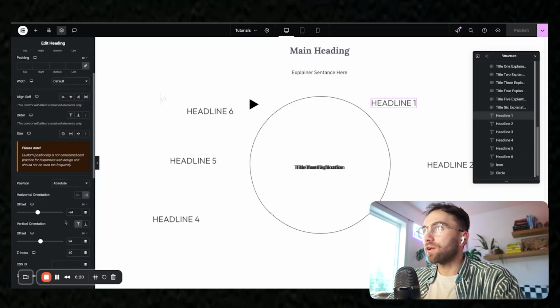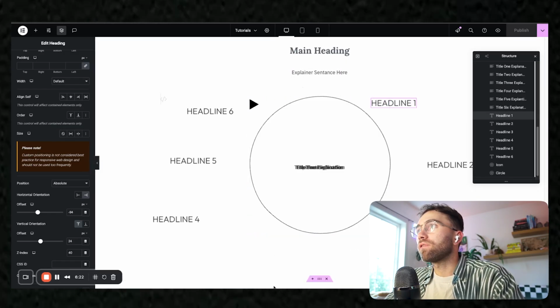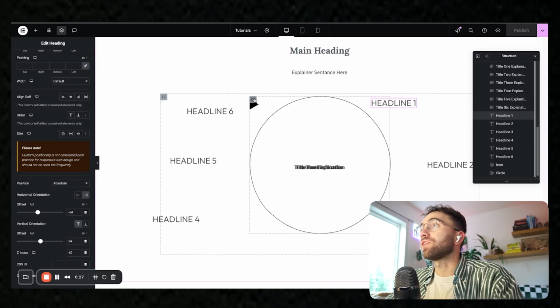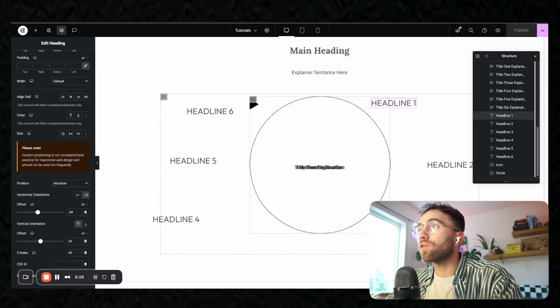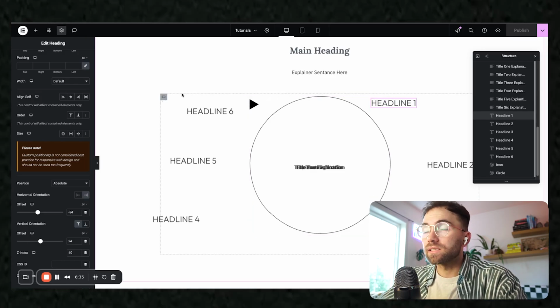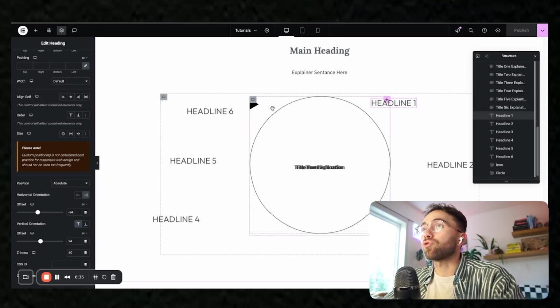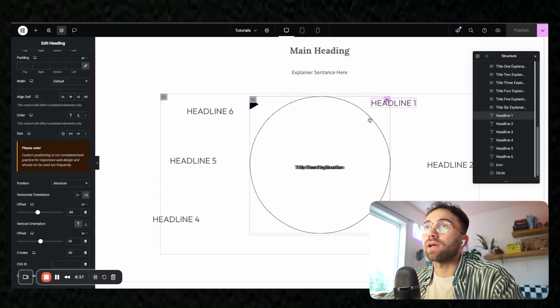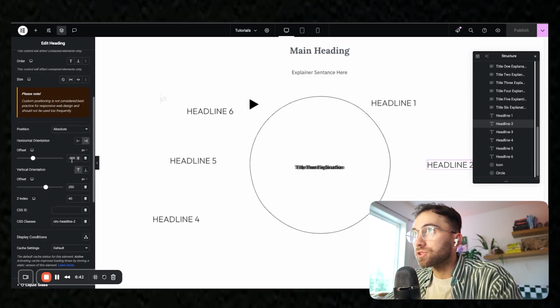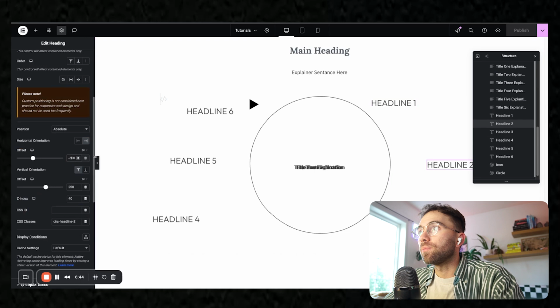And you can turn things on and off if you want to see how it works. Then we have all of the headings, which are absolute positioned around this main container. That's another reason I place all of this content inside of a nested container, so that I can control it based on this container and not the main one. So we have a container that perfectly matches the circle, then those headings should be controlled around it.